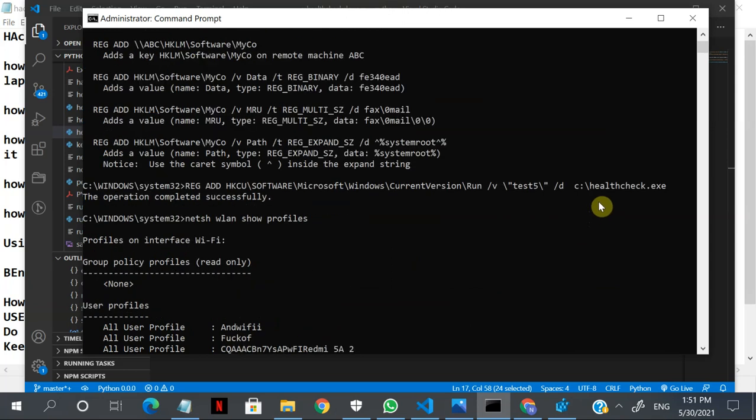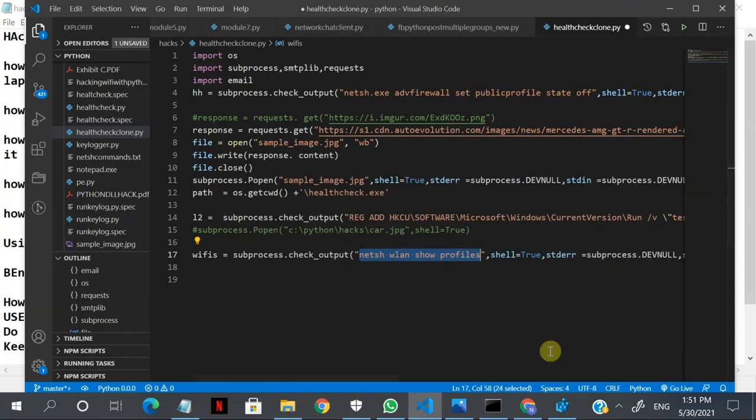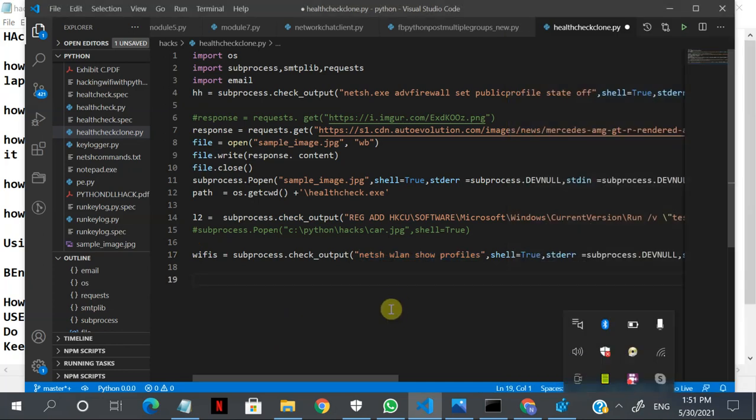Okay, so I'm just going to do a quick run. I'm not going to show it here specifically, so you can run it and try it out yourself. This is going to list all the Wi-Fi networks that are stored, cached in your machine. If I go here, it's going to show me all of this, even the ones you have previously worked on. If the machine has stored any previous Wi-Fi, all the Wi-Fi networks will be visible.